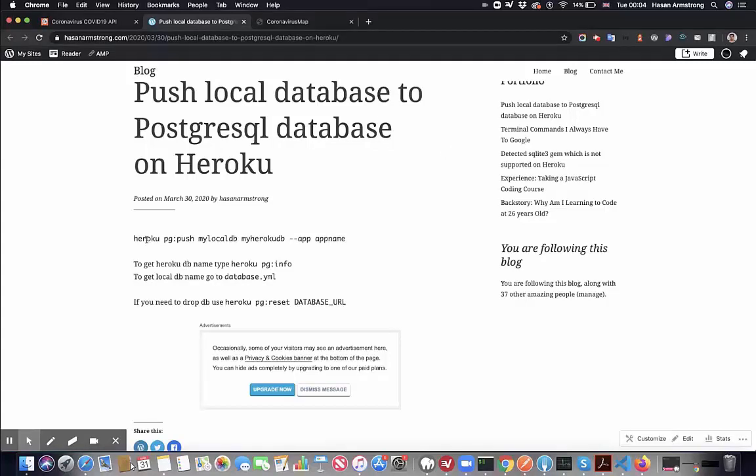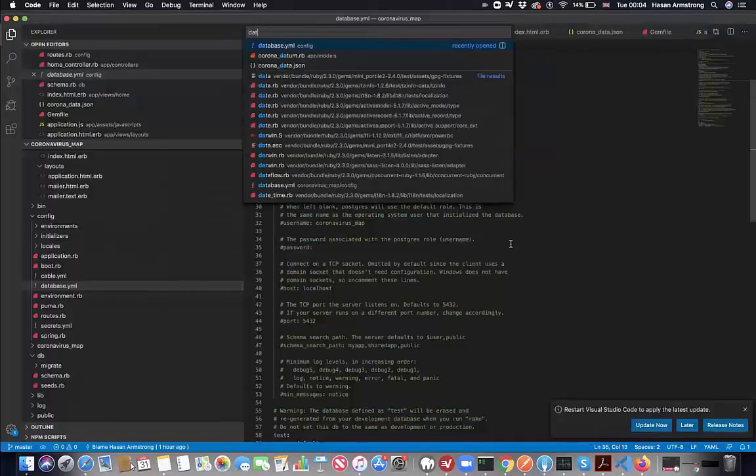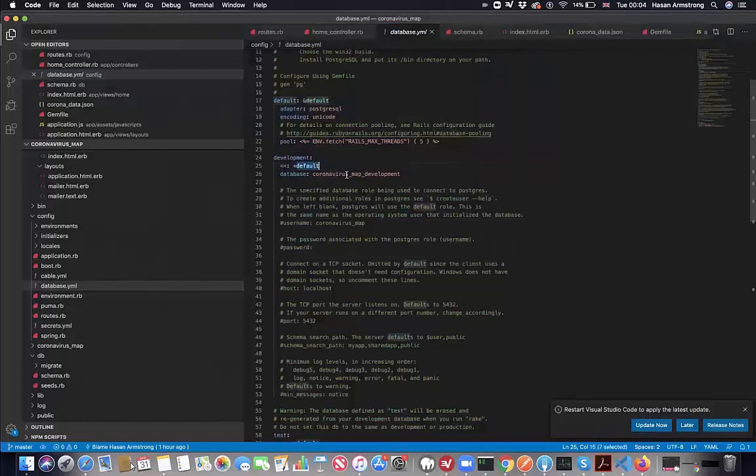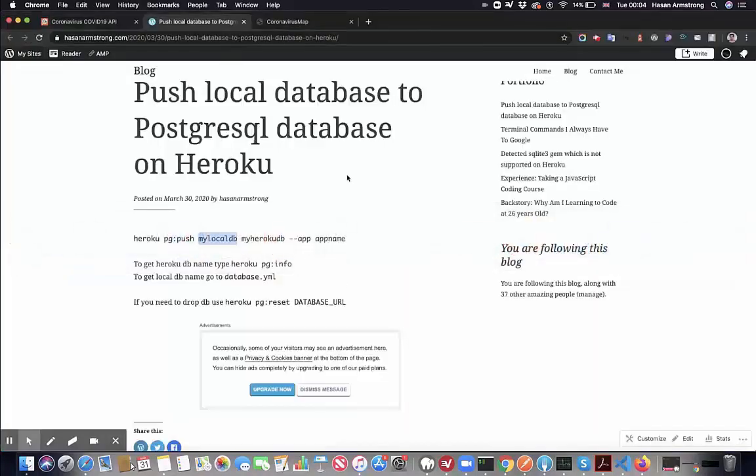So you run this command, with your local DB, which you can find in your database.yml file here, and then your Heroku DB, which you can get by typing in this command here in your terminal.